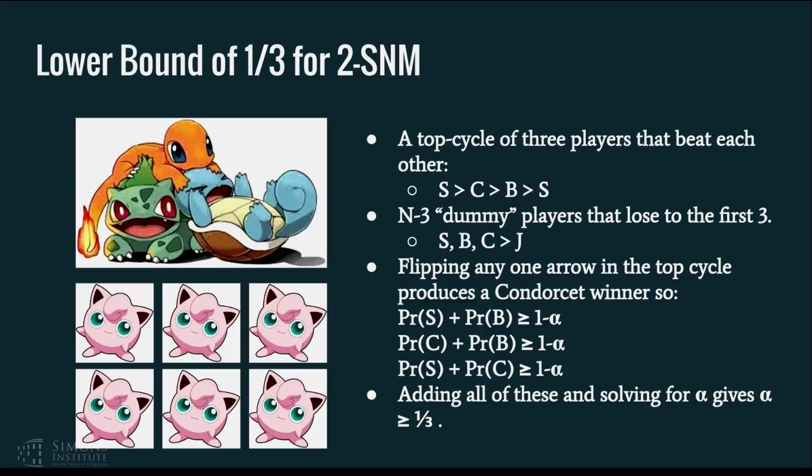So if say Squirtle threw to Charmander, then Charmander would be the Condorcet winner. They would take the tournament with probability 1. So then we get equations of this kind, bounding alpha, add them all up, and we get a lower bound of a third for alpha. Another way to think about this is that we have three teams that are very good here. Any two of them cannot have a probability of winning the tournament greater than 2/3 combined, meaning that there are two teams that have at least 1/3 incentive of throwing their respective game.